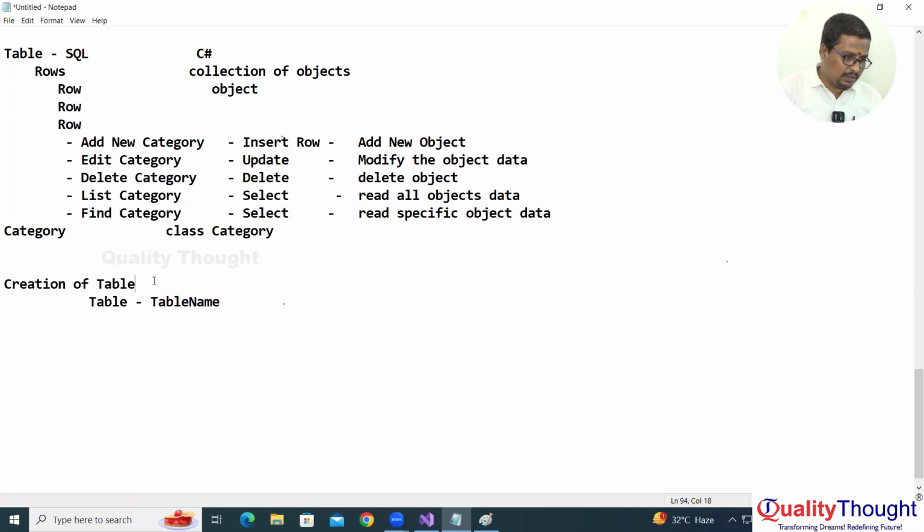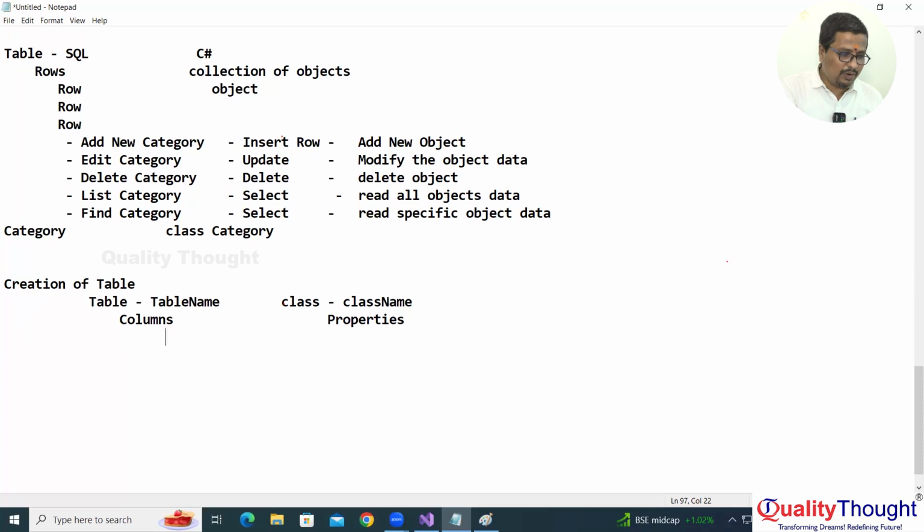Now class contains a class name, that is table name, class name. What the table contains? The table contains columns. Okay, now the class contains properties. Okay, right.